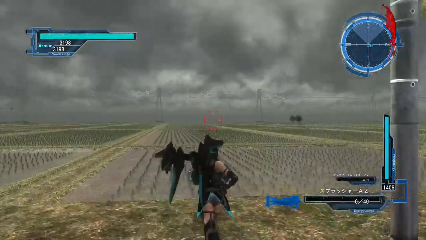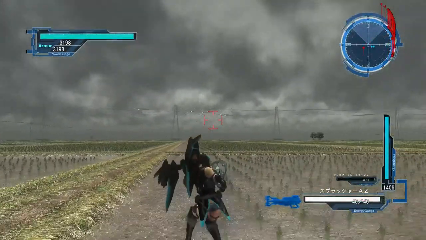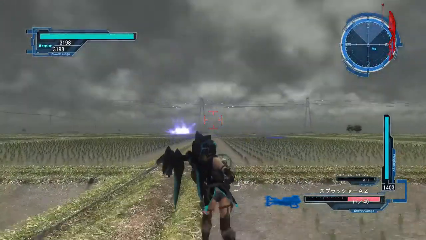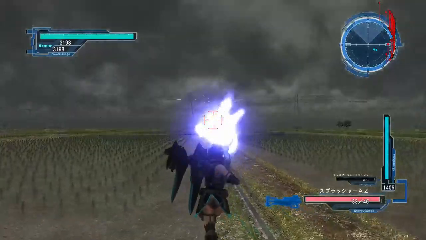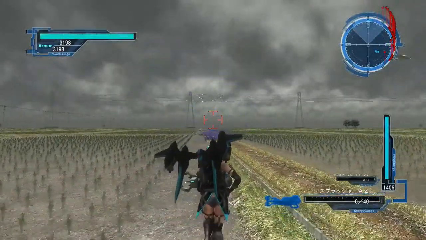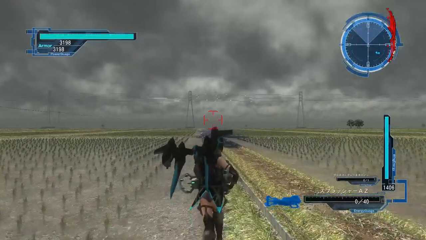But anyway, let's go ahead and start with the machine gun one first here. It's almost like a minigun or like a grenade launcher that shoots a bunch of little tiny mini grenades. It's definitely interesting. Let's see what the damage is on it.